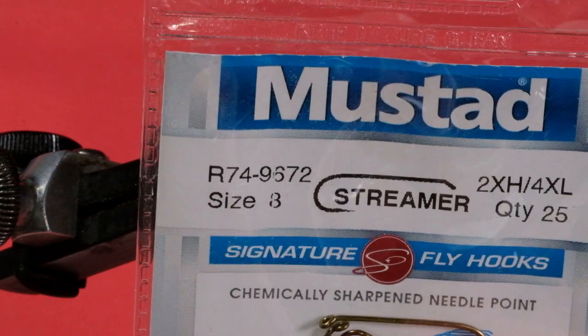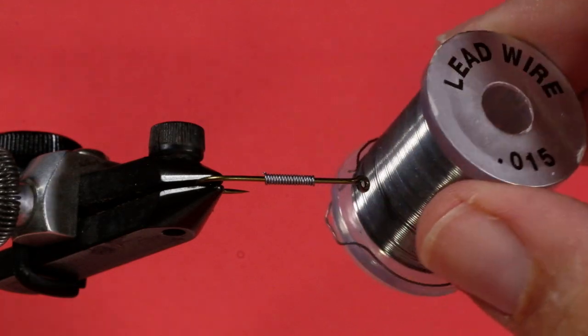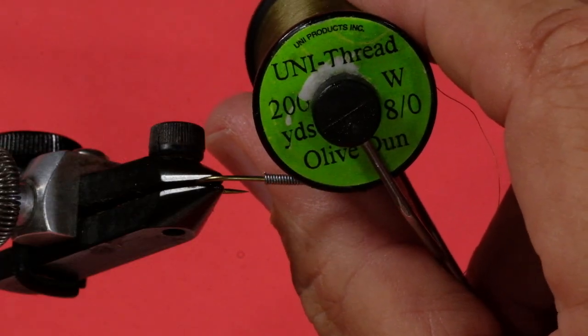I should say what we're going to use it for. Damselflies are a fairly large nymph, and they're predatory, and they'll even eat tiny fish. So you want a relatively good-sized bug, and they're great for smallmouth bass, carp, panfish, trout — you name it. Damselfly is going to be on the menu. My hook is a size 8 streamer hook. It's 2 extra heavy, 4 extra long — a 6 or 8, something in that ballpark is going to work just fine. We're going to use 15-thou lead wire, already put on the hook shank. We're going to use olive 8-aught thread from Uni. Anything in that ballpark will do — olive brown, gold olive, gold brown, something in that neighborhood is going to be fine.